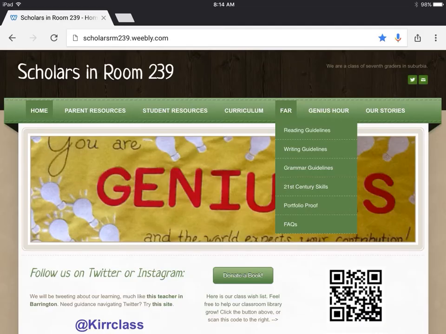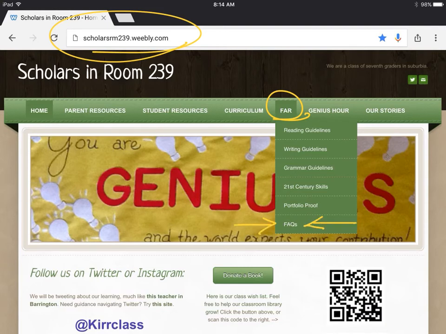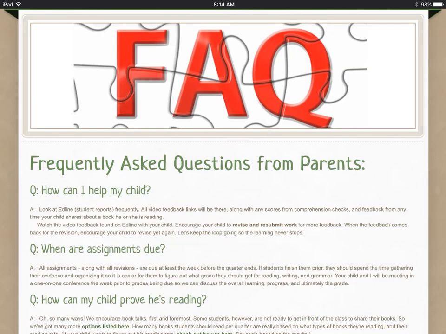If you want to know more about where our information is on our website, it is at rm239.weebly.com because we are in room 239, and it is under the FAR tab. One point here that is brand new is this facts page for parents only. Please continue to ask those valuable questions, and I will continue to add them here with brief answers. If your child has not explained it to you already, please ask your child first and see if he or she can explain it. That is telling for me, because if he or she cannot, then I have not done a good enough job explaining it to them yet.